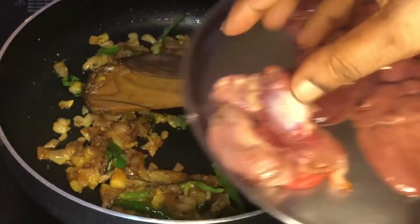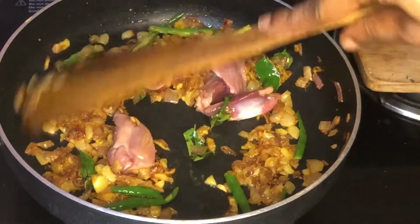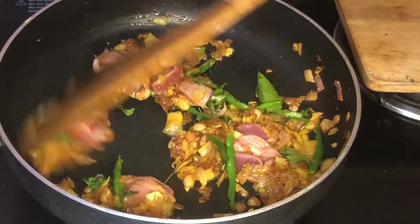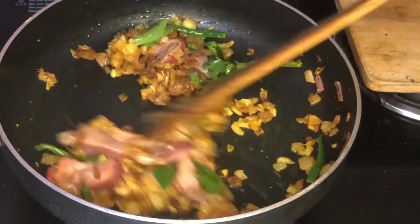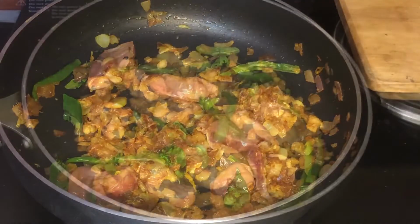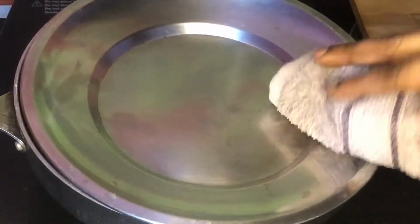Liver, which also includes a few pieces of chicken gizzard, is very nutritious and good for health. And chicken gizzard takes a little bit of time to cook, so I'm adding that first. So we'll cook that first so that it cooks at least 80%, and we'll cover it with a lid now so that it cooks.